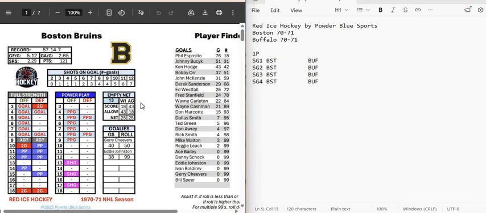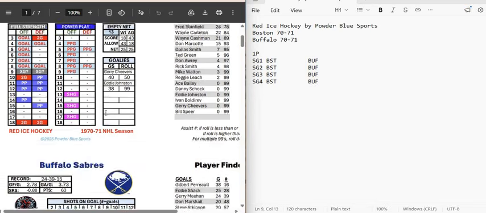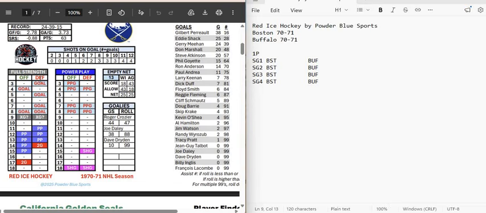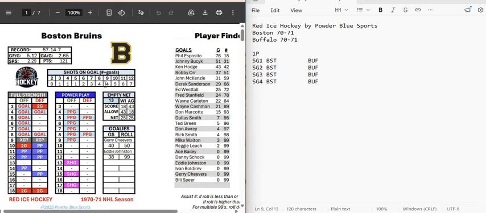So here we go, Boston. Let's roll for their first. You can roll them all at once, or you can roll them in pieces. I usually roll them all at once. And we're looking at the defense of the Buffalo Sabres, and I rolled an 8, 9, 10. So we're going to come down to Buffalo, and the dash tells us Boston did not score a goal. And 8 was their roll. So Boston on 8 is going to have 4 shots on goal. So we're going to get 0, 4, SOG, right?